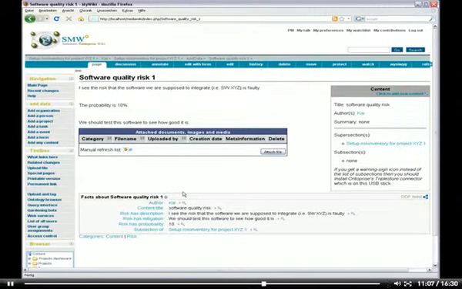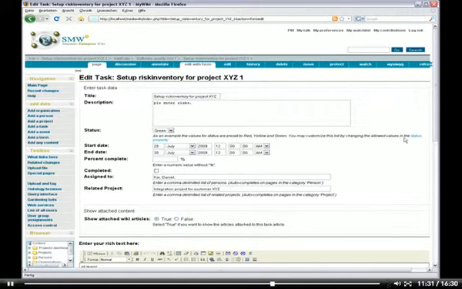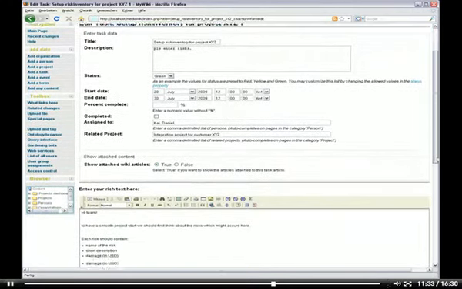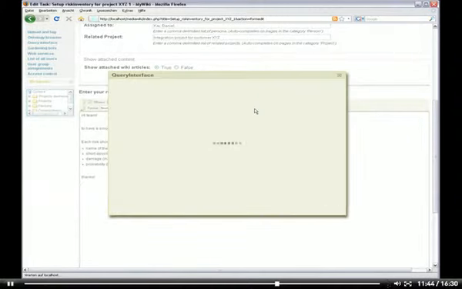So while all team members are entering the risks and tagging them semantically, the project manager starts processing the tag data. To do so, we return to the task and open it in edit mode and create a query. So we go to the rich text editor, place the cursor in the text and click on the query symbol. And now we start assembling the query.